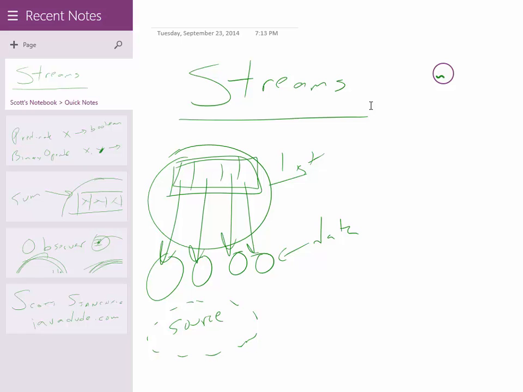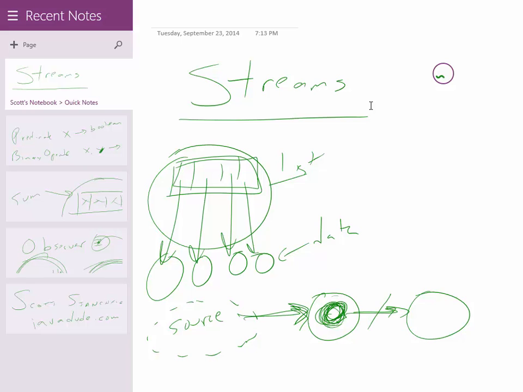The source is then going to pass one element at a time to the operations you want to perform. Each of these operations is going to do some kind of modification on that data and pass it on to the next guy. Now, if one of these operations in the middle decides that he wants to filter things out, like let's say it's a filter operation, he gets that single item, he just doesn't pass it to the next guy in the chain.